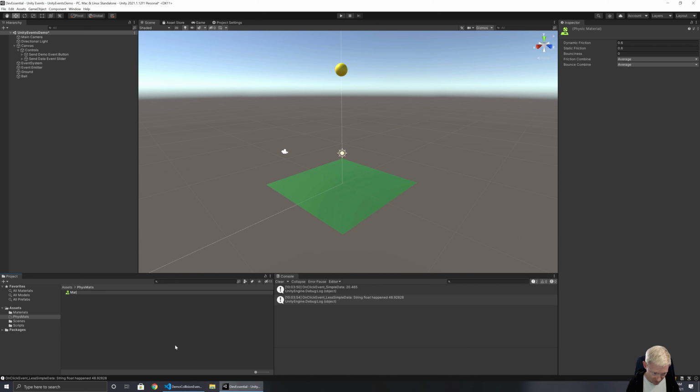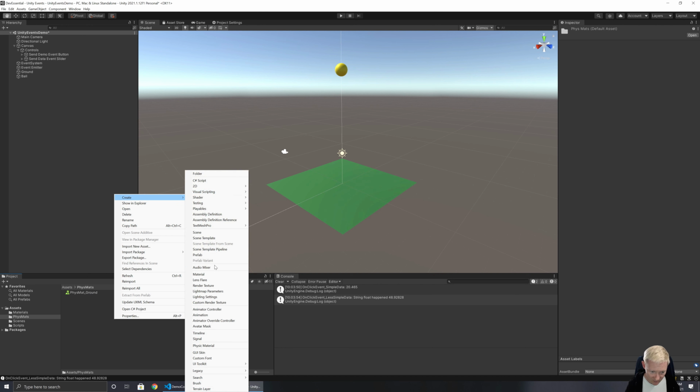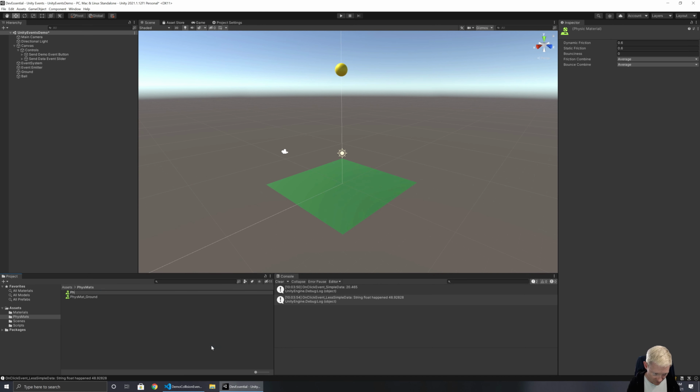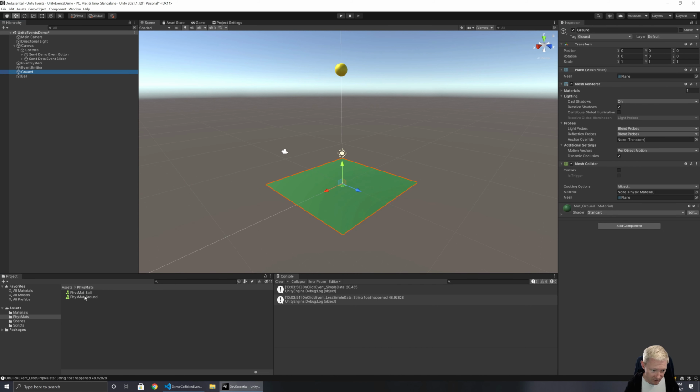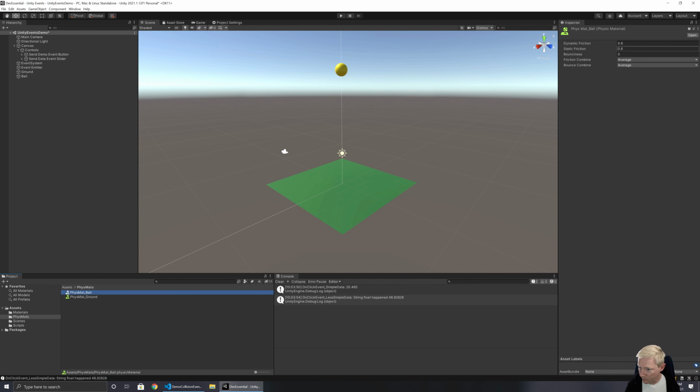So physics material is mat ground, and let's also have a physics material for the ball, just so we've got these each able to be configured. And then the bounciness there, let's make that 0.25, and it's similar for the ground. And then let's just see what happens.